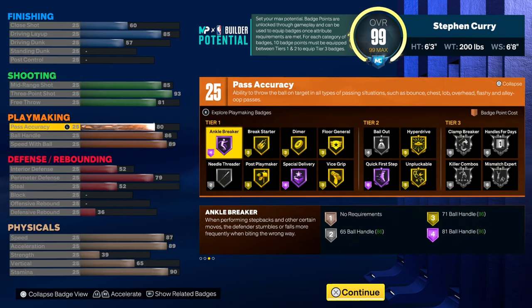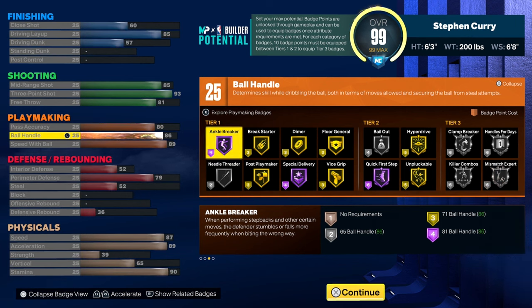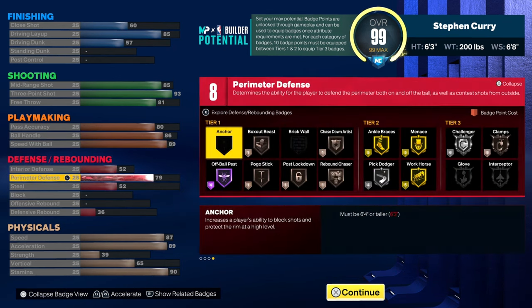And for playmaking, 25 playmaking badges. I think this is perfect for Curry. Speed with ball is at 89. Ball handling is at 86, because higher than this, I think 86 is perfect. You get Handles for Days at silver, 85. And at 86, you get Mismatch Expert on silver. This helps you beat taller defenders off the dribble and stuff.